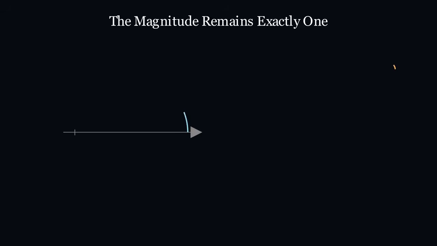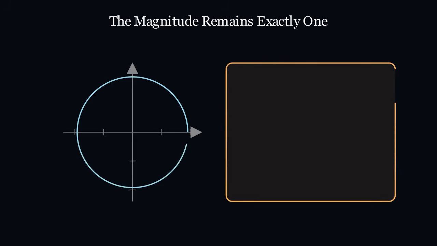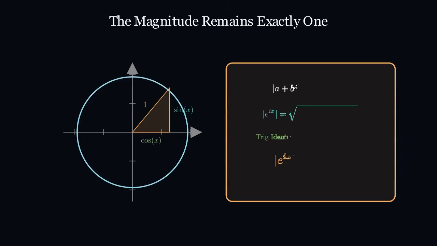This brings up a critical question. What does this mean for real-world signals and engineering? This lack of explosion is why we use e to the ix to describe everything from radio waves to quantum wave functions. If e to the ix exploded like e to the x, our physical models would break instantly, violating fundamental conservation laws, such as the conservation of probability in quantum mechanics. Instead, e to the ix perfectly preserves its magnitude, providing an incredibly efficient way to represent endless oscillation and rotation using the algebraic language of exponents rather than complex geometric constructions.